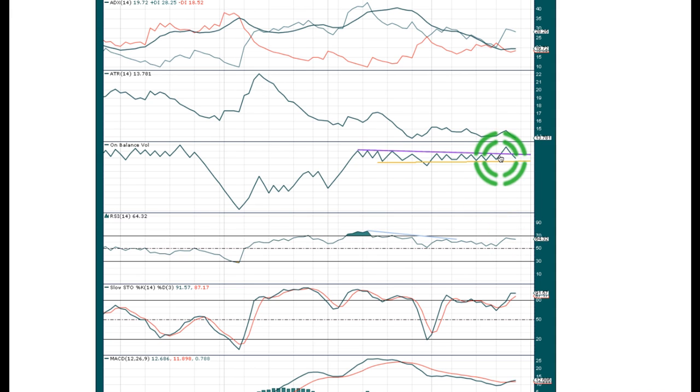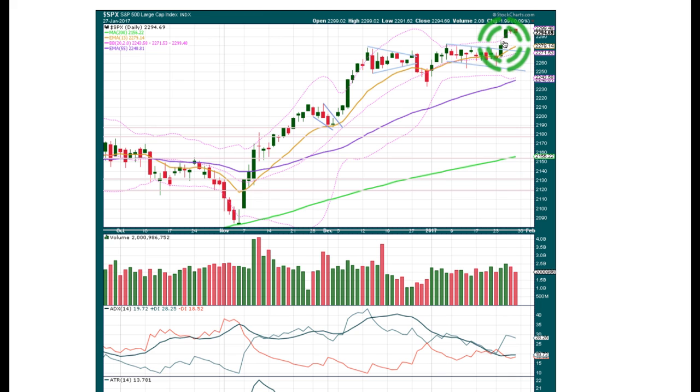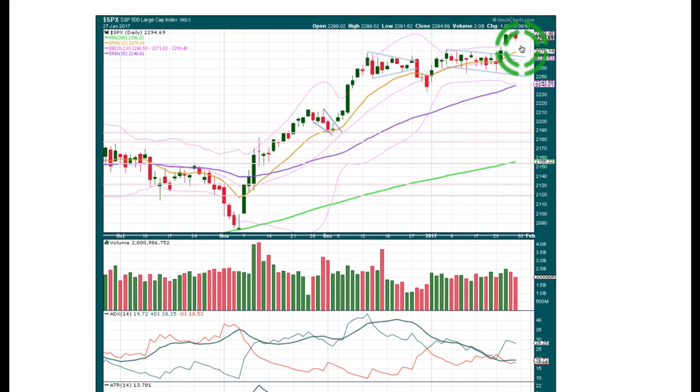That supports the idea that the trend is up, with ATR increasing with upward movement and declining with downward movement. On balance volume gave us a strong bullish signal here with a break above this very important purple line, but that's been negated now as on balance volume has returned below this line. On balance volume may find support at the yellow line. It's not too far away, and this may assist to halt the fall in price along with support from this breakaway gap. And so that's one reason why I expect still that the main wave count is more likely. That's why I have not made the alternate wave count the new main wave count. It looks like we've got quite a lot of support here. It looks like we may be about to get a little bit more downward movement, but not very much.